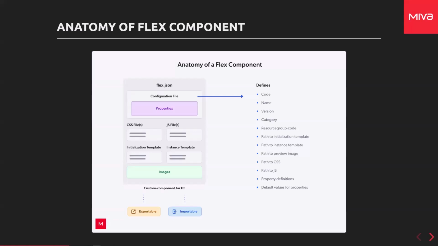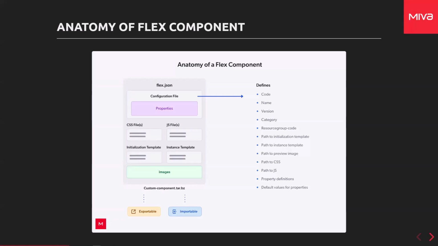The initialization template, which is the next little section down here, is where things really get powerful. So this is the template that runs once per page load. Even if the component appears multiple times within the Page Builder UI, this typically is where you want to pull in shared logic. So maybe a product list or a styling of the component. A common example, if you're displaying a grid of featured categories, you want to pull in some styling once for all of those components. So this is where that would happen.